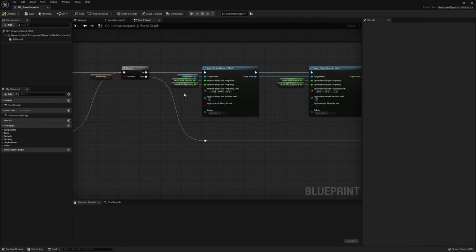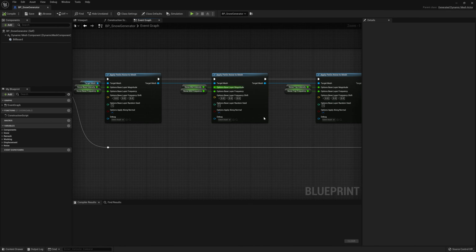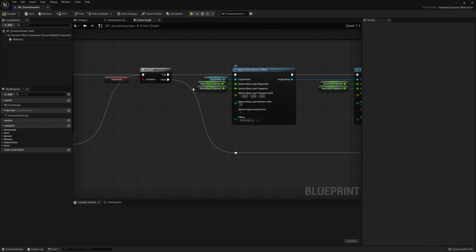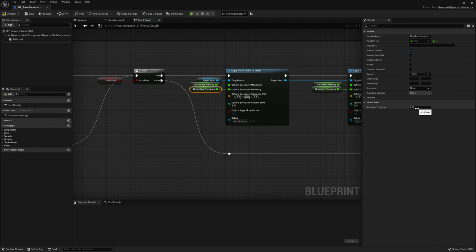We want the base layer to be larger undulations, the mid layer to be sort of medium undulations, and then the top layer to be sort of very noisy, small undulations, high frequency. So like low frequency, medium frequency, and high frequency. In order to do that, much like we did with the booleans, we just have to give them default values. So intensity wise, I don't think they should be much more than 1 by default.